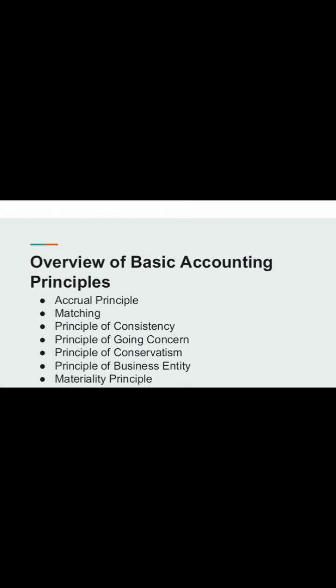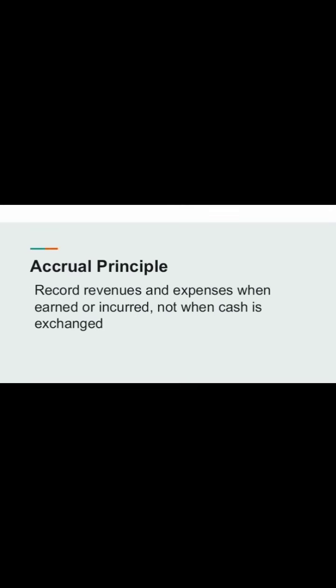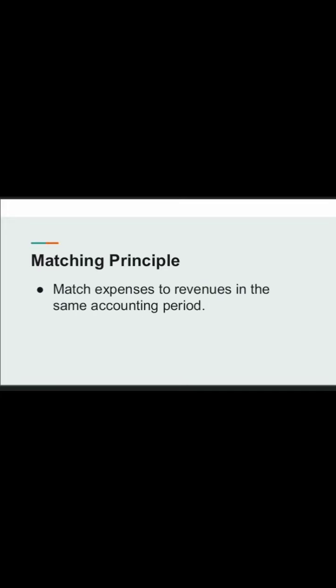Let's dive into the fundamental accounting principles that guide how financial data is recorded and reported. These principles ensure clarity, consistency, and transparency. The accrual principle requires recording revenues when they are earned, and expenses when they are incurred, regardless of cash movement. For instance, if you perform a service in December but get paid in January, the revenue is recorded in December to reflect actual performance. Example: invoice issued in December, cash received in January, with arrows indicating timing of revenue recognition.